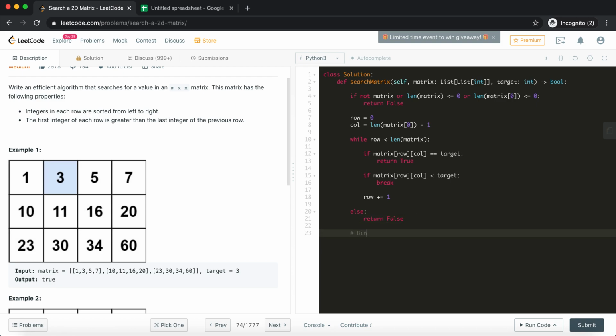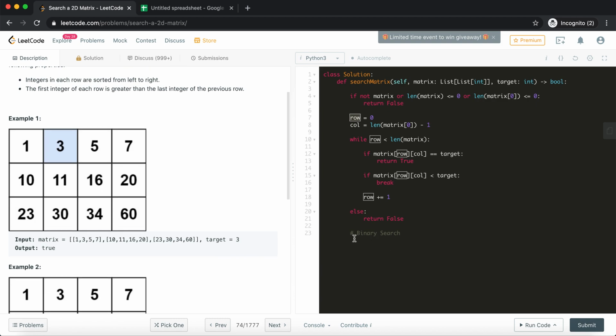Okay, so now the solution up till now is we have figured out the row, which is in this variable. After this logic, we know which row the element could potentially reside in. Now we need to perform binary search on that. So now I'm writing the classic binary search variables. We need start and end. Start will point to the first column, which is 0. End will point to the last column, which is this one.